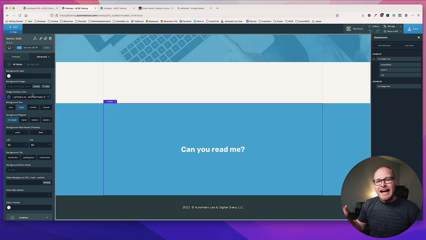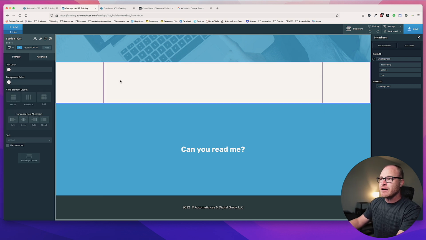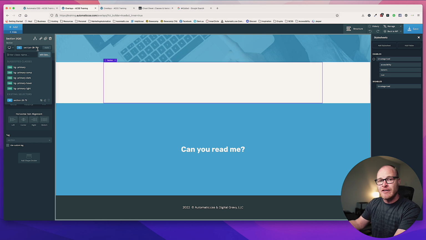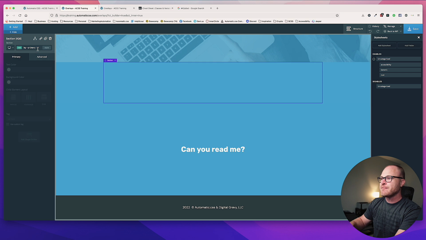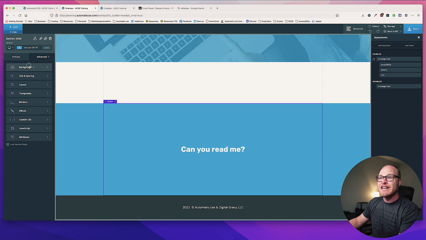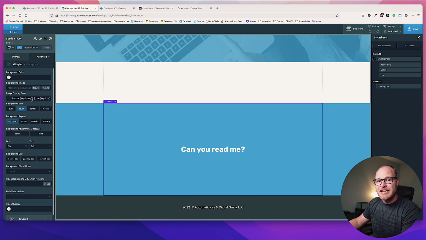I have now accessed, I've hooked into the brand color, my primary color, inside of a custom HSL. And I can prove it to you, right? I'll come up here and we're going to use a background color class, so BG primary, and it should exactly match what we see here. Check that out. It exactly matches. So that is absolutely our website's primary color, except we've created it in our own custom HSL string.